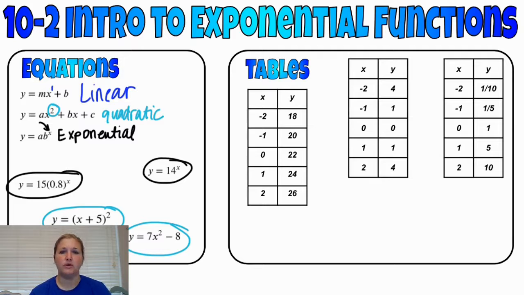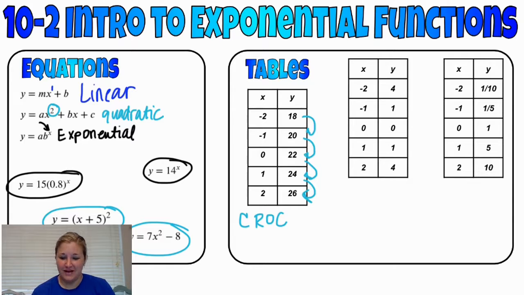This is a little bit more challenging, if you will, just because some of these are a little bit harder to tell. So what you'll notice here is you want to look to see first if it's linear, it will have a constant rate of change. So notice that I'm adding 2 here, adding 2 here, adding 2 here, and adding 2 there. So you're looking for that constant rate of change, or CROC, whether it's going up or down, but it's still changing at the same rate. And then this is a linear.